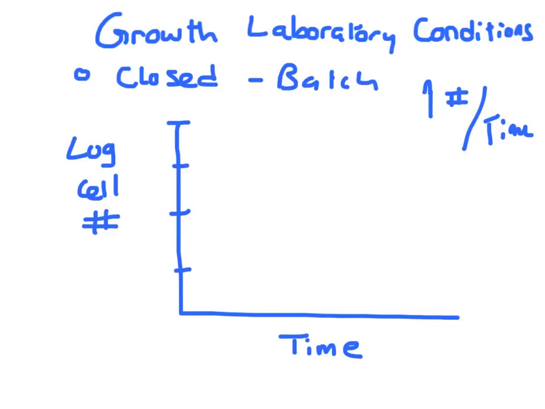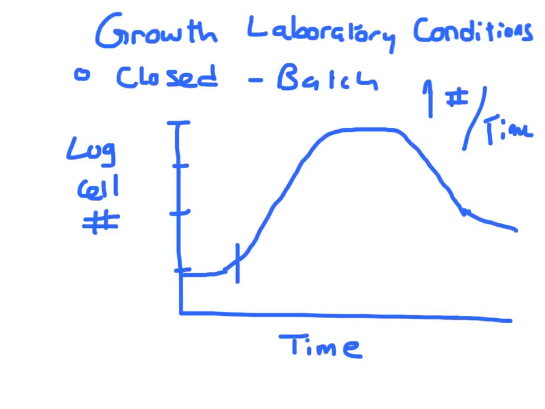Now, the way our curve is actually going to look is it's going to start out flat, then it's going to head on up, and then it's going to go flat again, and then it's going to decrease. Your book may show it like this. We have what's called the lag phase. We have log or exponential, two different names for that. Then we have stationary, which is where they've stopped.